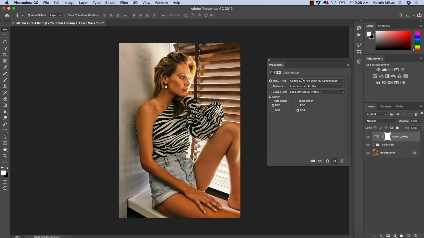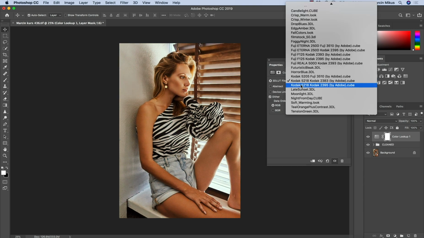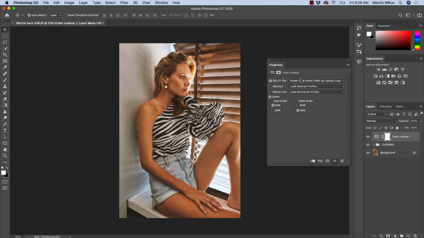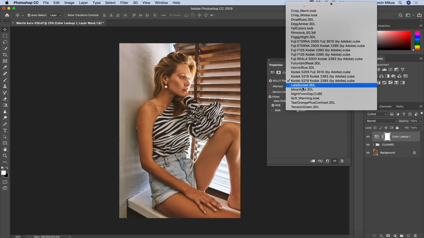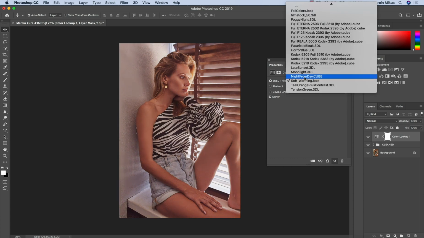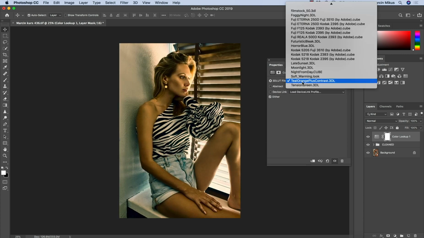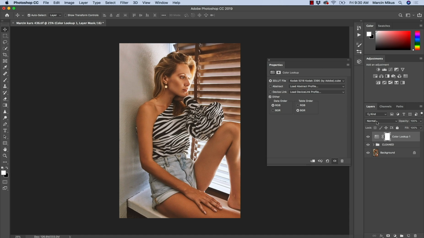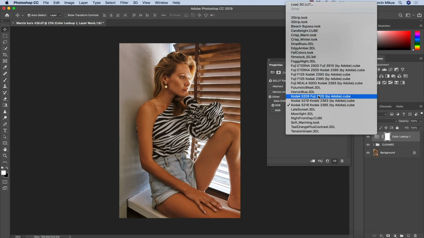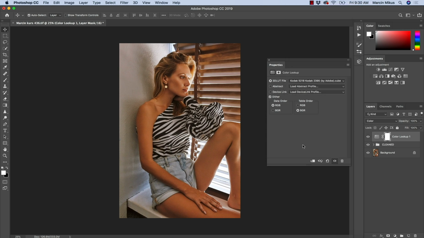I can choose anything that is here, but one thing I have to say, these are not ideal for most of the images. Sometimes the effect that you will find here might suit, but it's always very important to work with opacity and the blending mode, and by switching between the blending modes, you can achieve some interesting colors. But as I said, most of that is not actually ideal. But the good thing is in Photoshop, you are able to create your own 3D LUTs. And that's what I'm going to show you right now.